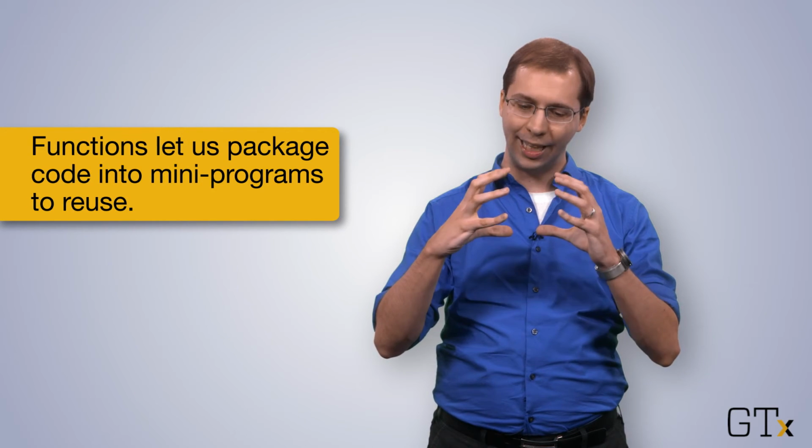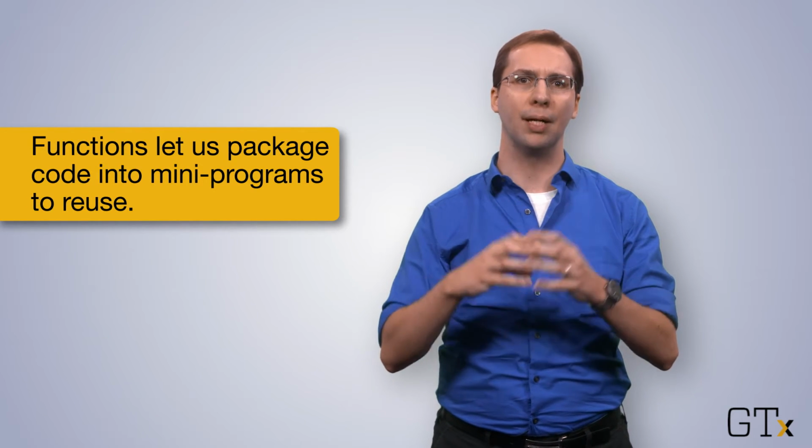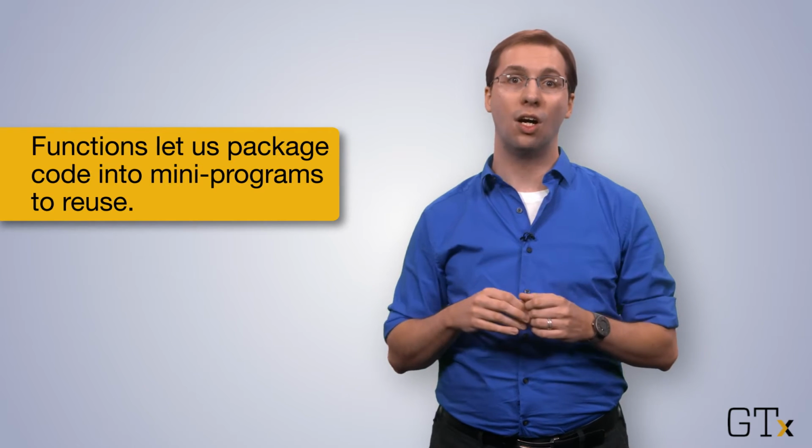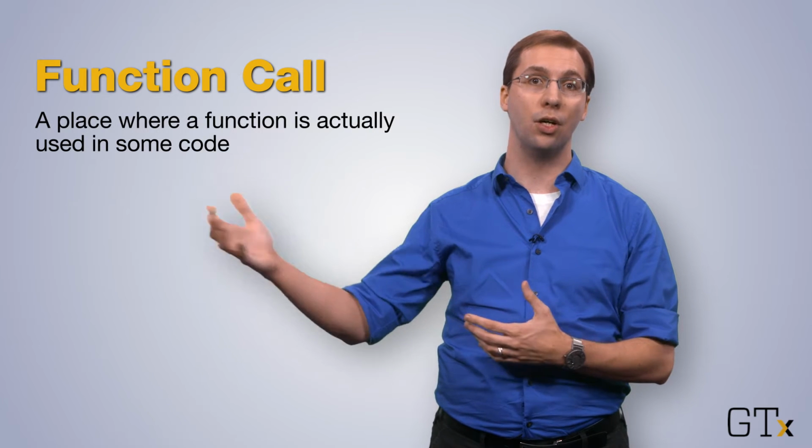Not only is that inefficient, it means that if later we had to change that code, we have to remember to change it in two different places. Functions change that. Functions let us take some code and package it into kind of like a little mini program. Then whenever we need to use that code, we just call our function. To call a function means just to use it in some other code.